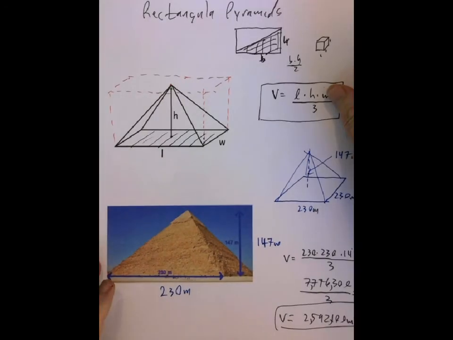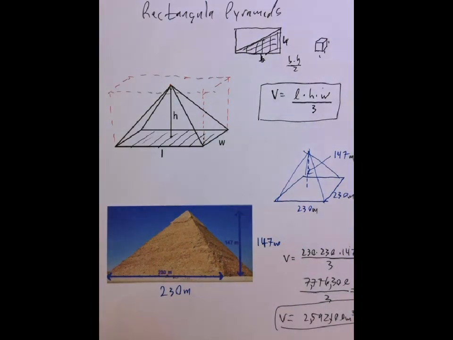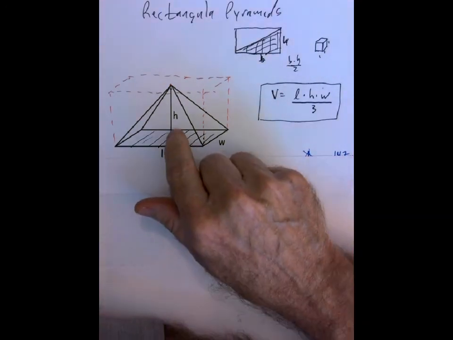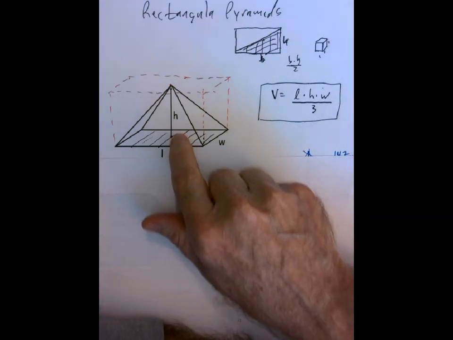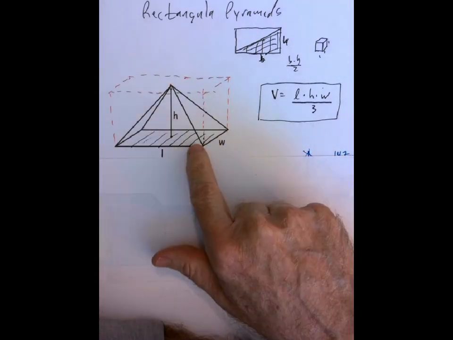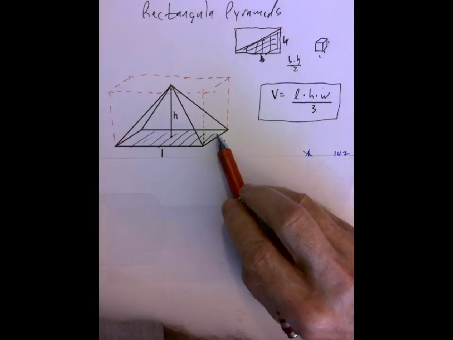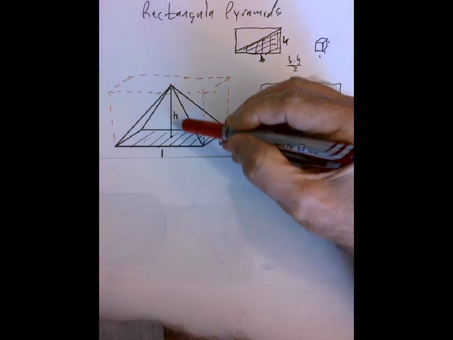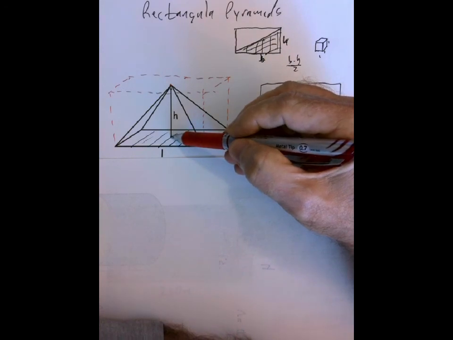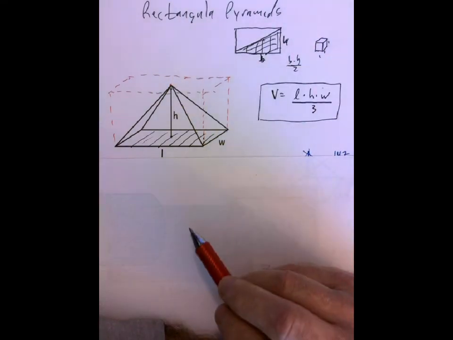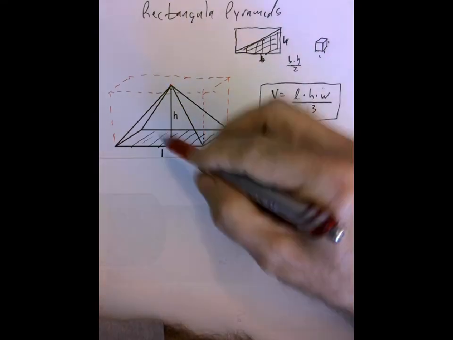Now it turns out that, and I'm going to cover up some of this so we don't see all of it at one time here, here's our rectangular pyramid. The base is a rectangle, a length and a width, and then it's got a height that's measured from the base, the flat rectangle base, up to the top of the point. Now how do we find the volume of that?